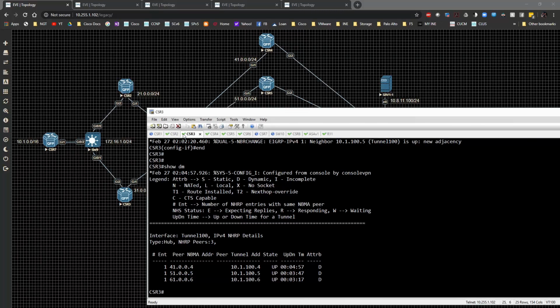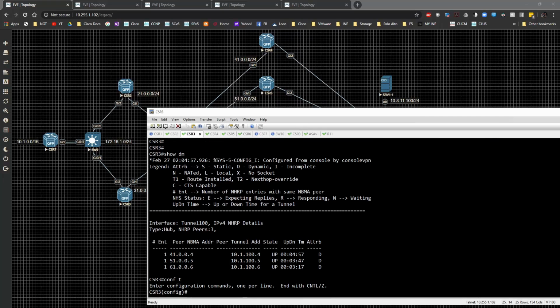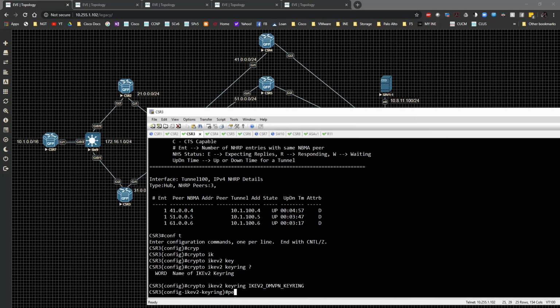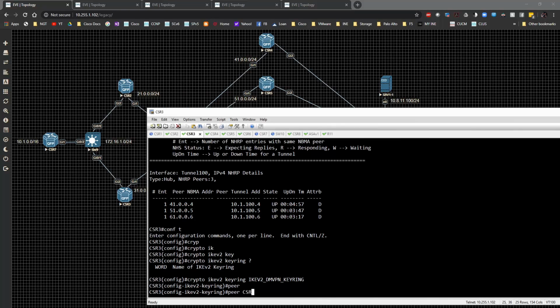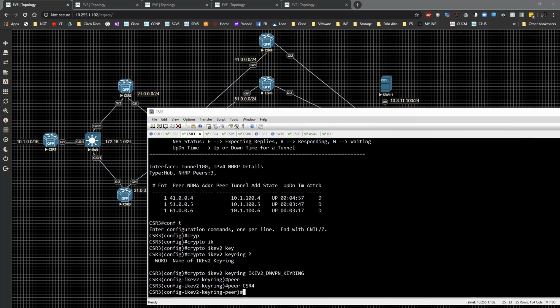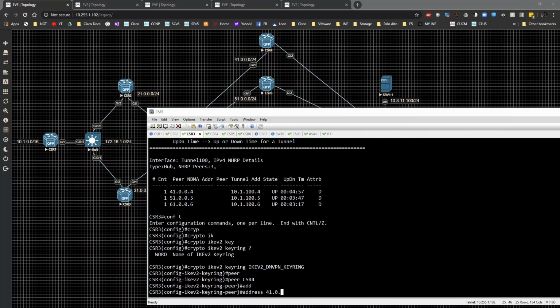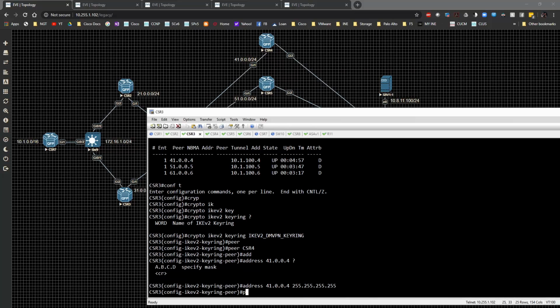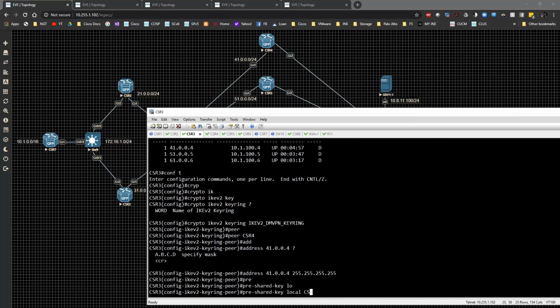So now what we need to do on CSR3 is create, first, a new crypto keyring. So crypto IKEv2 keyring, and we're going to give this guy an IKEv2 DMVPN keyring name, and we're going to say the peer is going to be CSR4. The address that we're going to match on is 41.0.0.4/32. The pre-share key local will be CSR3.